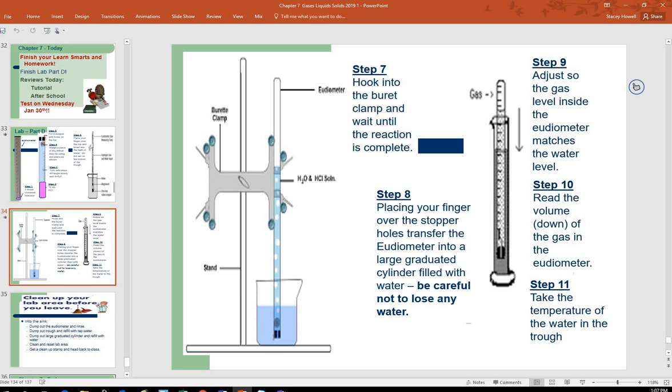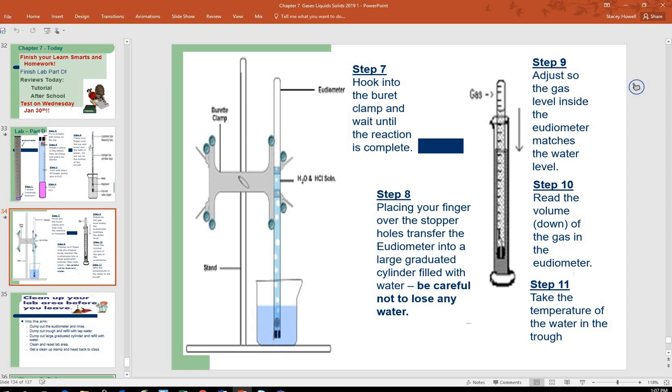What you want to do is say this is the top of the water in the graduated cylinder. You want to get the top of the water inside this glass collection tube to be the same as the water outside. By doing that, we equalize the pressure inside and outside, so we know what the pressure is. And we can take the pressure of the room to be what the pressure in here is. You want to read down. These are accurate to 2 after the decimal, so you better be giving me a reading 2 after the decimal.